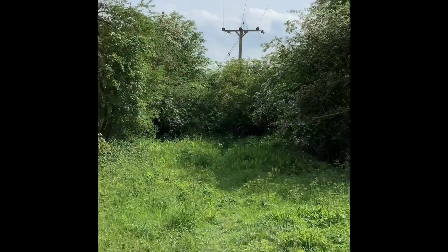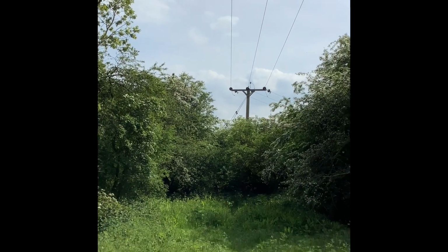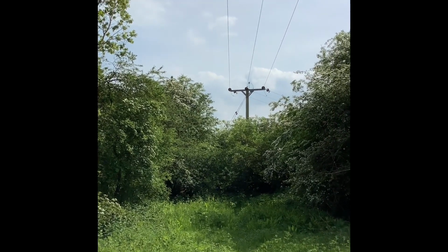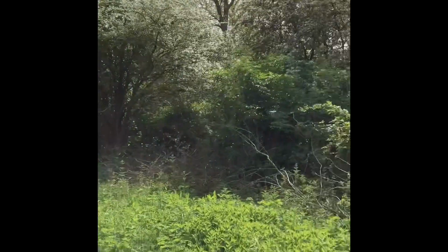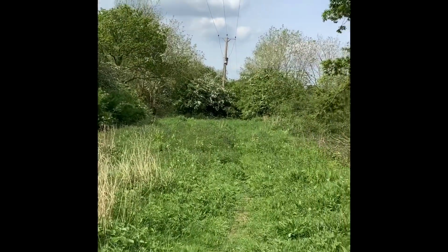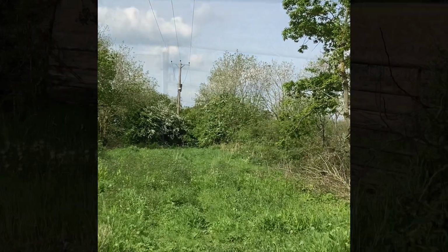Wind there, that's all overgrown wilderness, thorn bushes, thickets, other trees as well. So what I'm going to do is have a quick walk along the road for five minutes, see what I can find, see if I can follow the line, and then I am going to head back into Rugby and see what I can do from there. Right, I'm going to keep on walking, see what I can find further down.